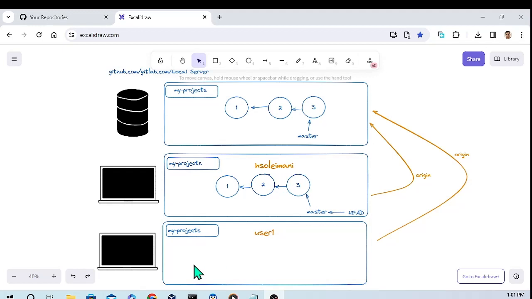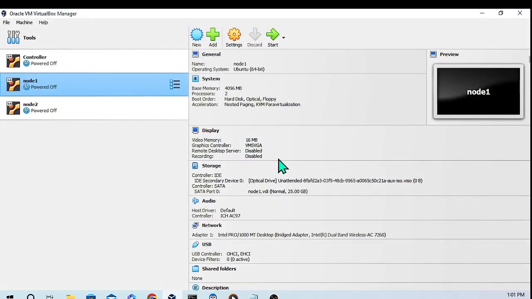Okay, in order to do that, my first step is to set up the lab environment. So I'm going to open up my VirtualBox. This VirtualBox is a hypervisor which is sitting on top of my Windows 10 operating system. So if I create a new virtual machine inside that, it is just like a new user with a different IP address.